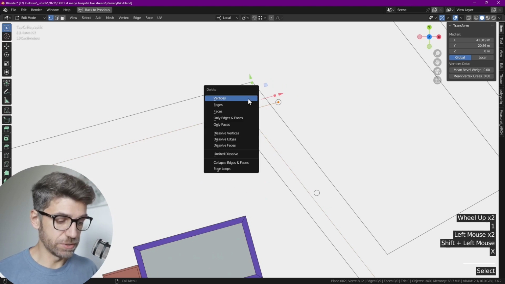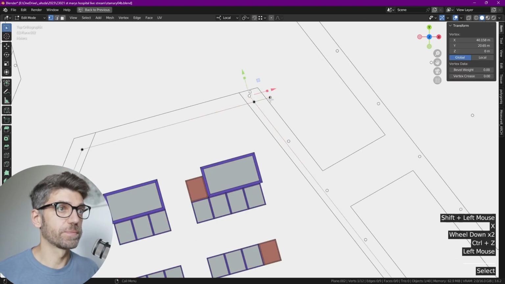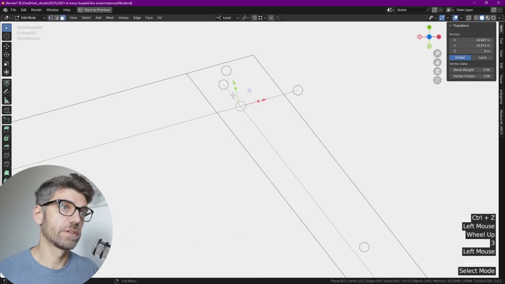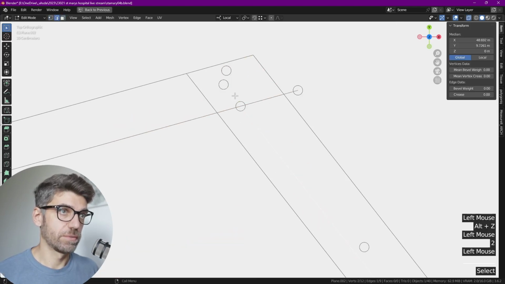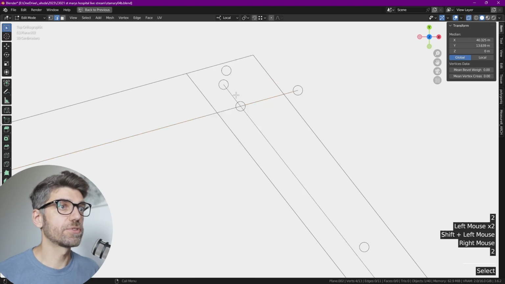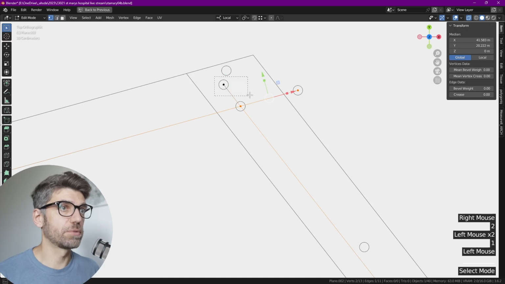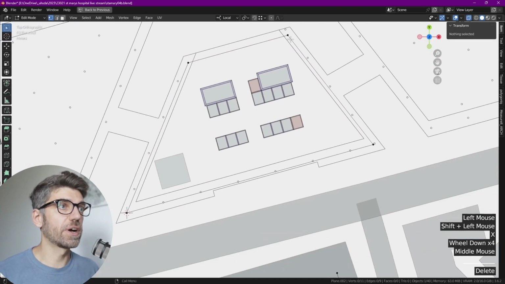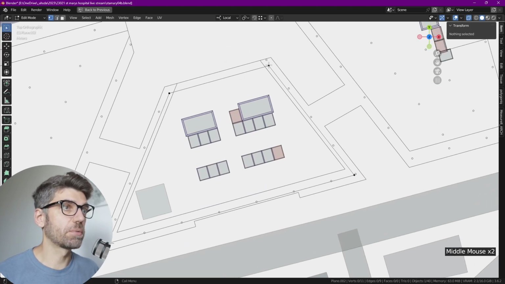So let's get rid of these two vertices. Let's try that again. Why is it doing that? So for some reason it didn't do it. Let's try again. Maybe we should just do auto. Yep, that seemed to work. So now let's get rid of these two vertices. Cool, so we've got our 4 sides, and that's exactly what we want to make sure.